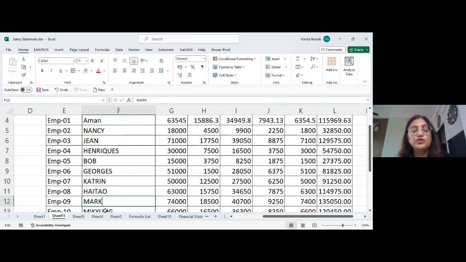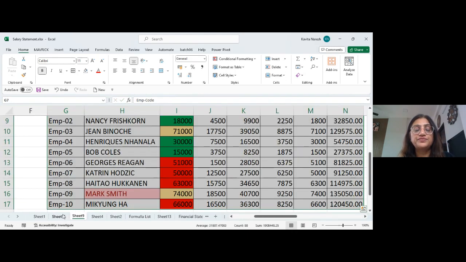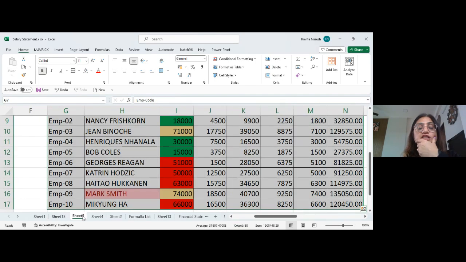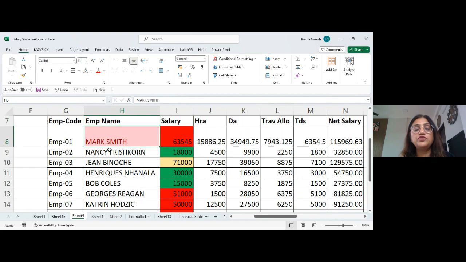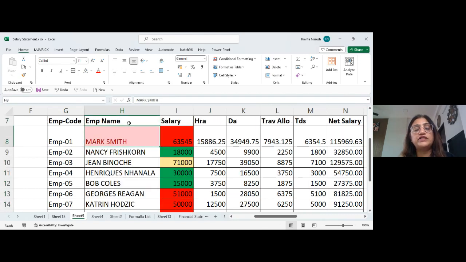Okay, so there is one formula that we already learned at the time of formulas, that is COUNTIF. Now you can just assign a name to this list. This is your list number 2. How can you assign the name for this list?